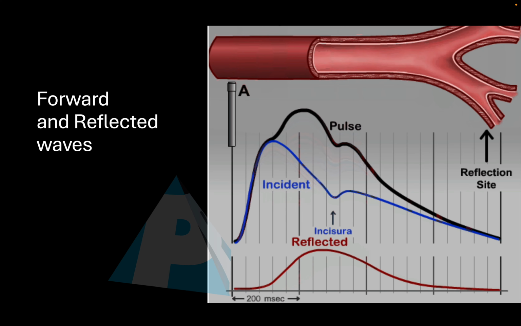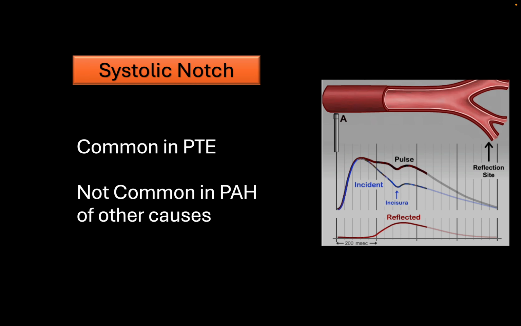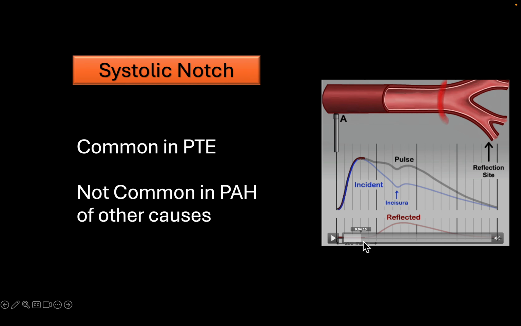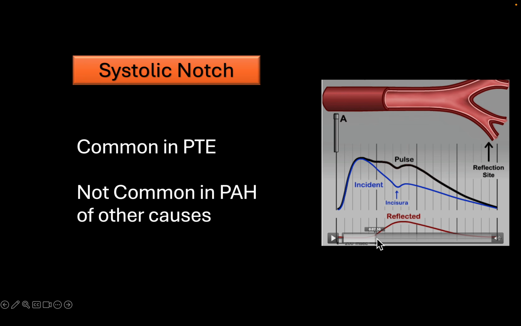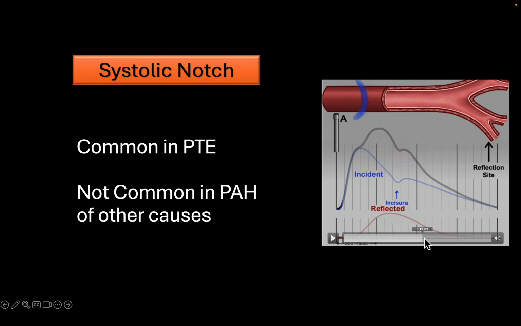Let us apply the same rule to pulmonary artery hypertension. Look again, I am going to show you two things. This is normal, and now let us make the arteries narrow. Watch, the arteries are made narrow, and with vasoconstriction this is the kind of reflected wave you get, not very prominent. Now when you increase the stiffness of the artery, there is an increased notch here.